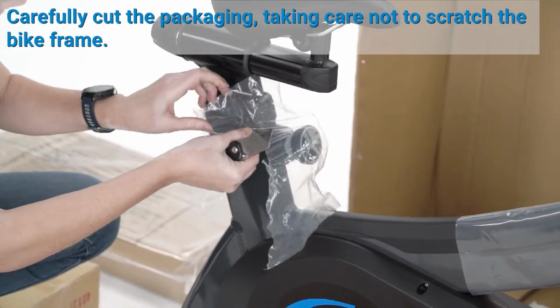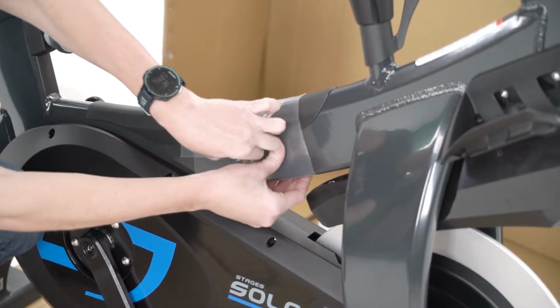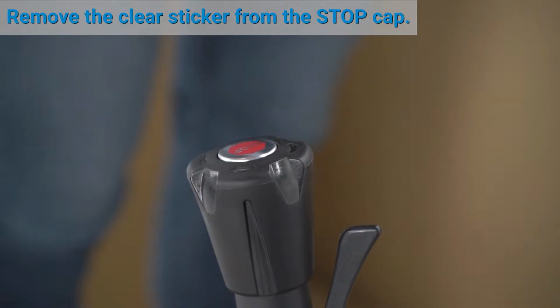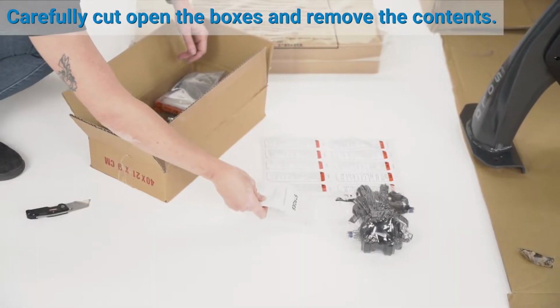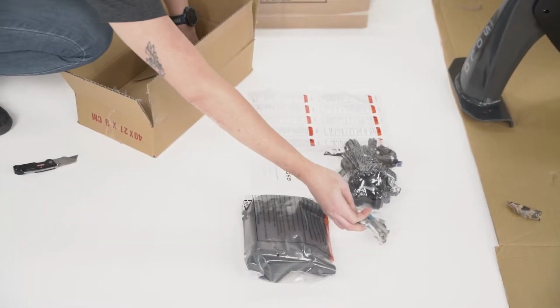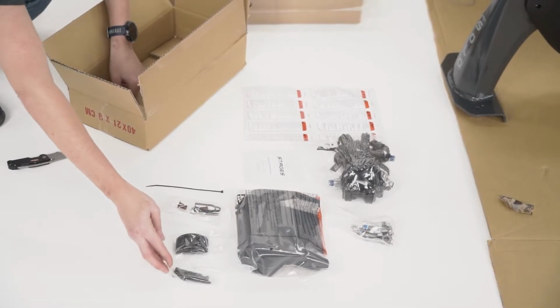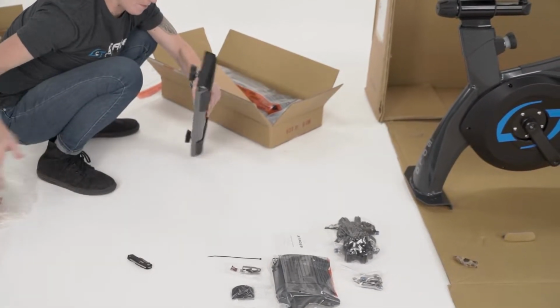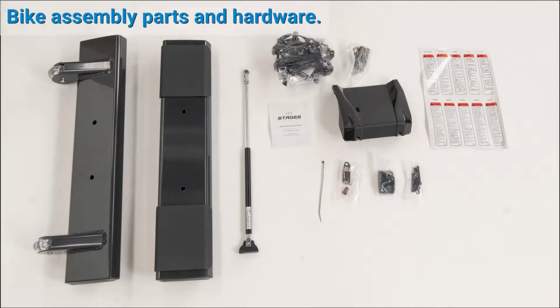Carefully cut the packaging, taking care not to scratch the bike frame. Remove the clear sticker from the stop cap. Carefully cut open the boxes and remove the contents. Bike assembly parts and hardware.